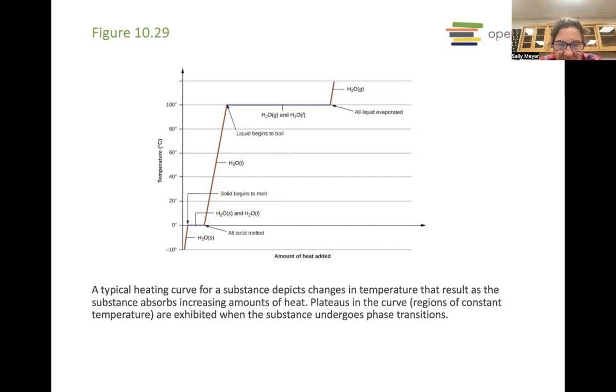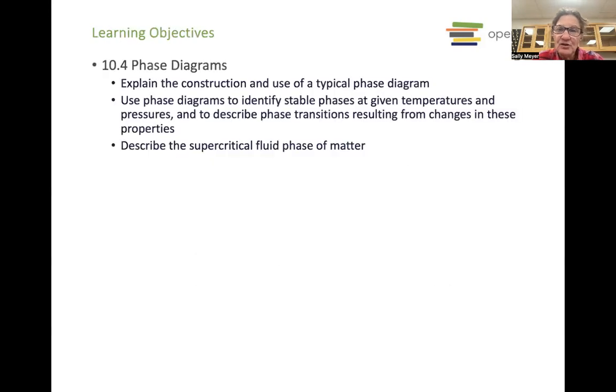But you see, every time it plateaus, we know there's a phase transition because that's a temperature at which we put heat in on the x-axis, but the temperature stays constant. So each of these plateaus allows us to determine when the substance melts and when the substance vaporizes. So in this case, it's water. So you can use that information that you get from heating curves to draw a phase diagram, which is simply a diagram that shows you the relationship between pressure and temperature and what phases are present.